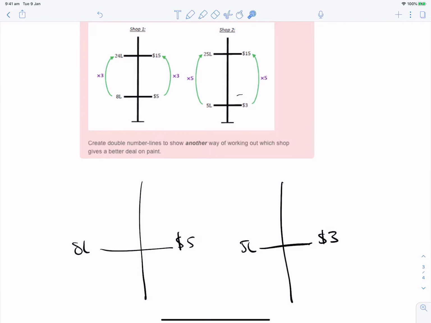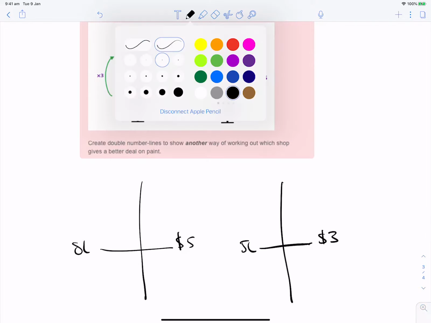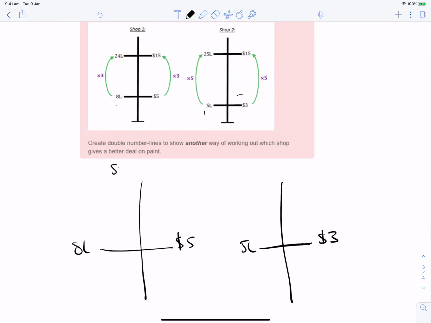I'm going to work out what I need to times shop 1 by to get to the same exact litre amount as shop 2. And looking at that, probably the easiest thing to do in the top of your head is to go, well, I can times 8 by 5, and I can times 5 by 8, and that'll end up at a whole number. And that's not too high or too ridiculous, that'll get me to a good ending spot. So that's what I'm going to do. I'm going to shop 1, I'm going to times that by 5 so that I get to 40 litres. And then shop 2, I'm going to times that by 8 to get to 40 litres.